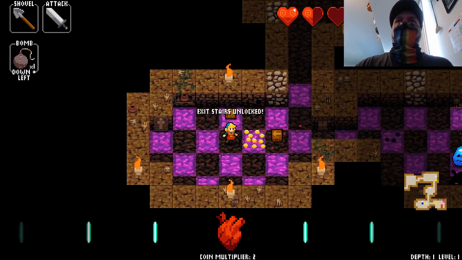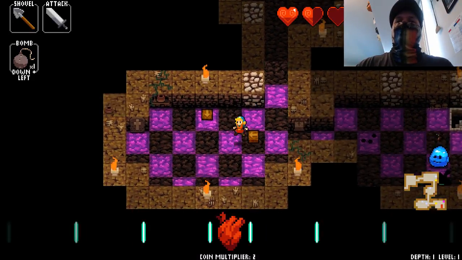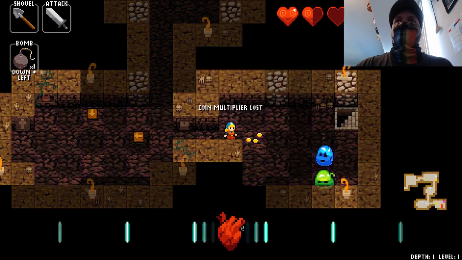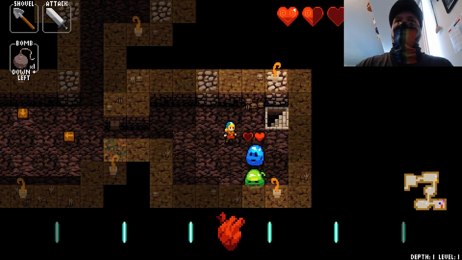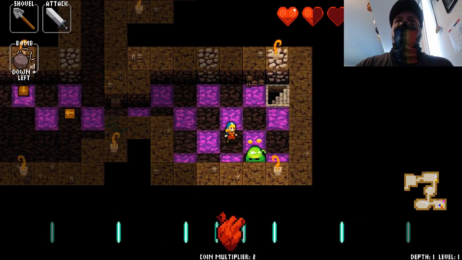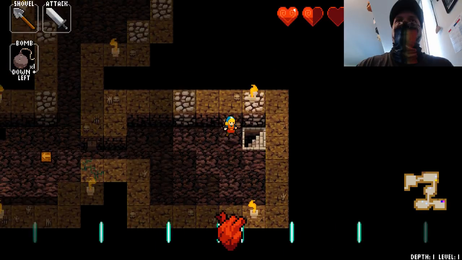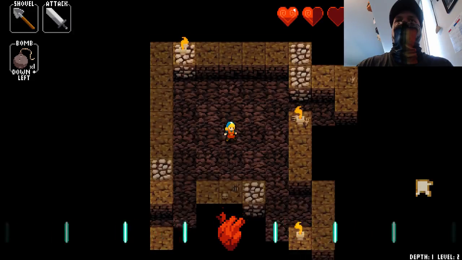God. Aha! I beat the dragon. I forgot about that. Keep, like, going backwards into that thing. And you can see there, if I miss my beat, then I lose my coin multiplier. I wish it was a little more forgiving if I have one nitpick about this game.